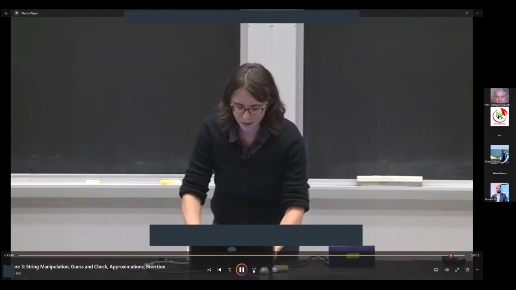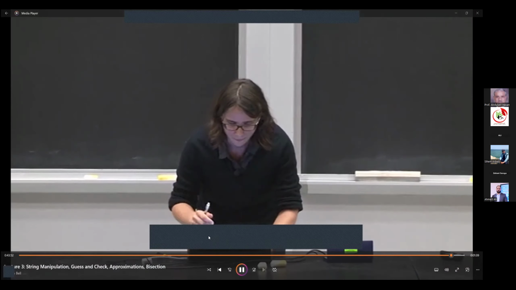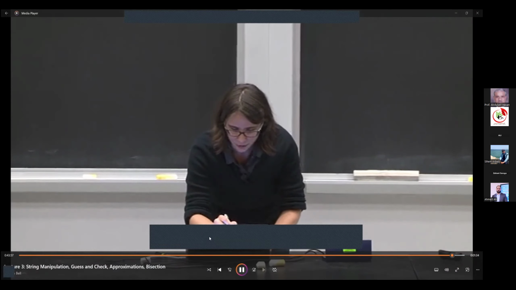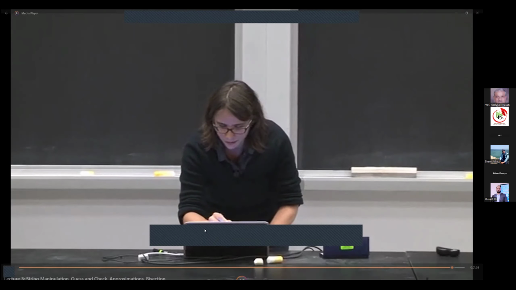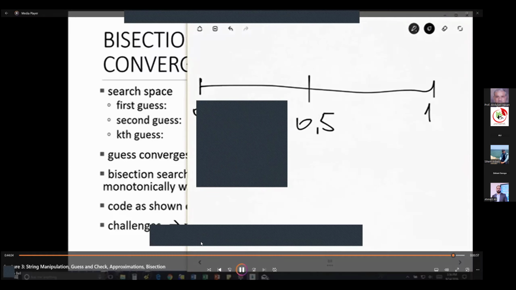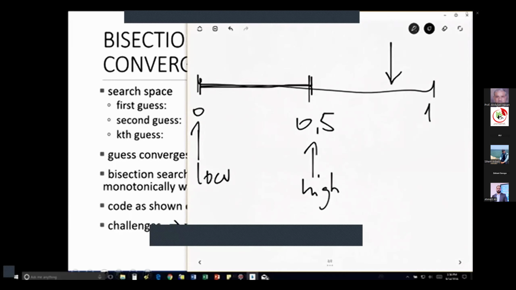One last thing I want to mention is the code I showed only works for positive cubes, and that's because of the following. So I have this 0 and 1. Let's say I'm trying to find the cube root of 0.5. When I first set my initial boundaries, my low is this one, and my high is this one. But what's the cube root of 0.5? Is it within this boundary, or is it outside this boundary? I heard outside. It's like 0.7 something, so it's out here.